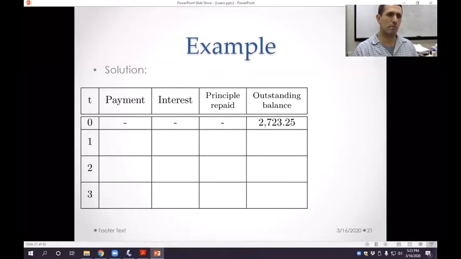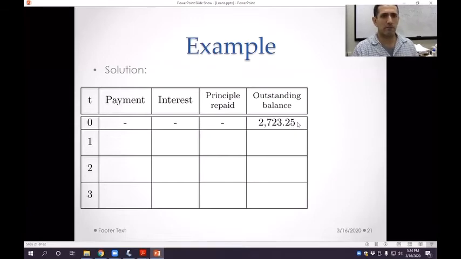Okay, so let's just commonsensically fill in this table. First of all, I take out a $27,023.25 loan. That's how much I owe right now. Now, theoretically, if I hit the lottery, I could pay this back right now. Most mortgage and loan companies assume you're not going to pay the loan back immediately, because why would you take the loan out in the first place if you can just immediately pay it back?